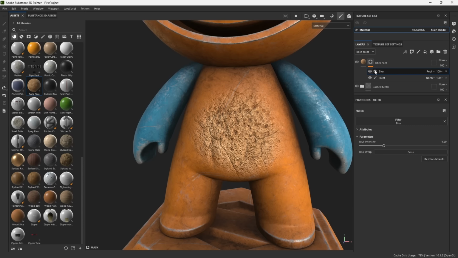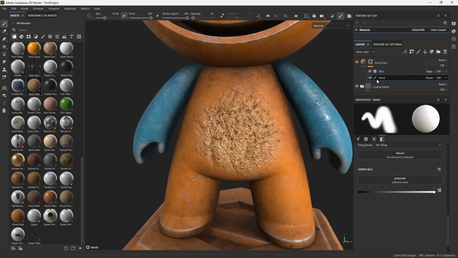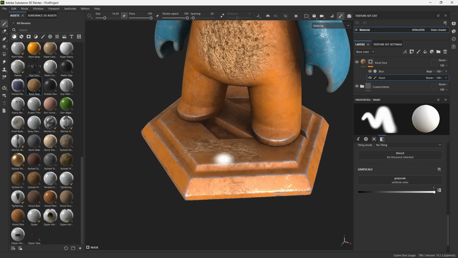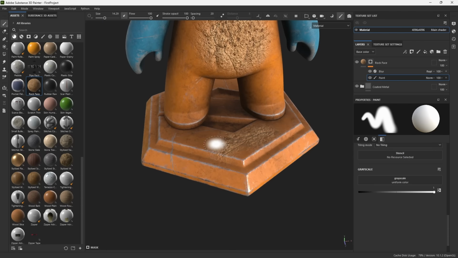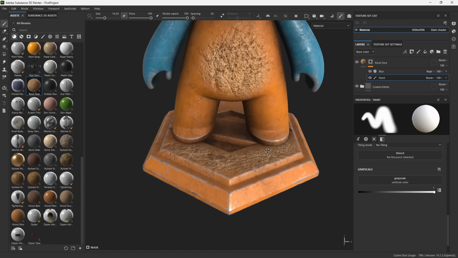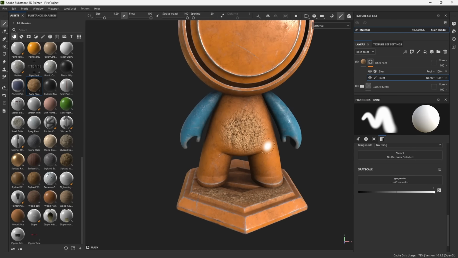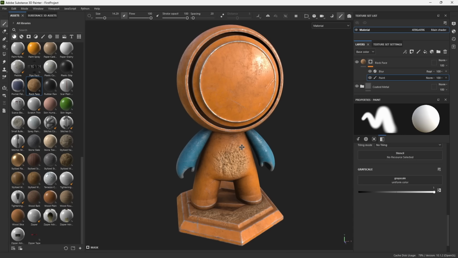So let me hop into material mode, and we can better see exactly those changes. So I can start to layer effects on top of my paint layer to supplement my painting. Because I have the blur with the paint selected, I can still go in here and paint a bunch, and then it will automatically have that blur effect on top of everything. So this is a really powerful way to paint in masks and we can still leverage all of Substance's nice procedural features.